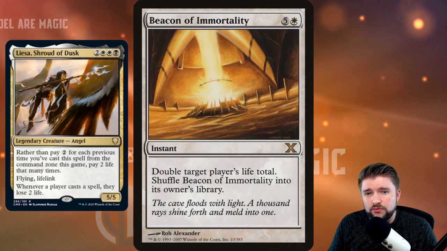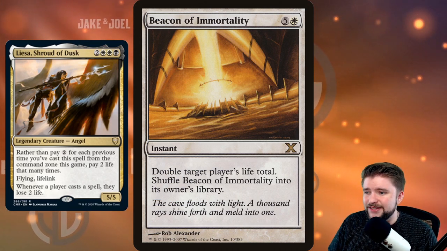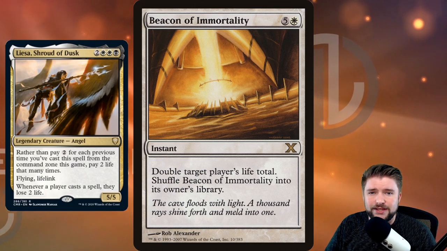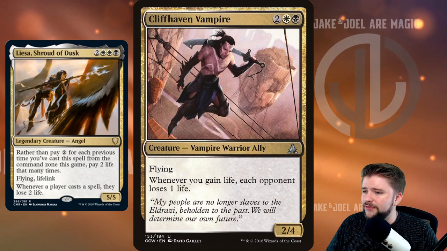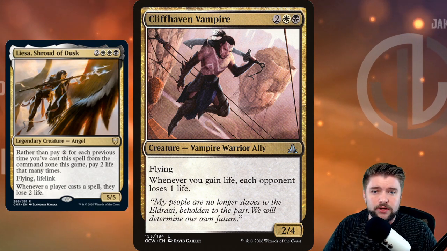All right, let's also run cards like Beacon of Immortality. For 6 mana, this instant spell is going to double target player's life total. Shuffle Beacon of Immortality into its owner's library. Now this counts as life gain. So if we've got anything like Cliffhaven Vampire, whenever you gain life, each opponent loses 1 life.